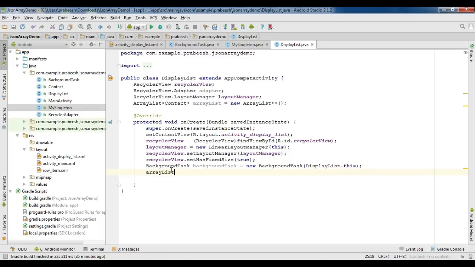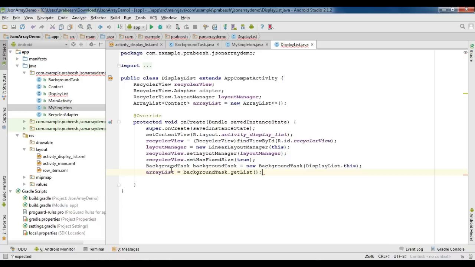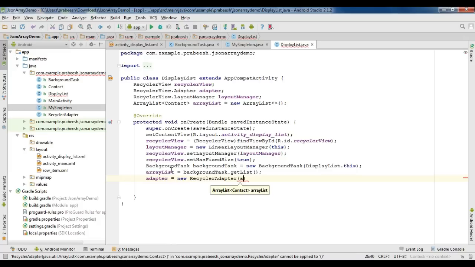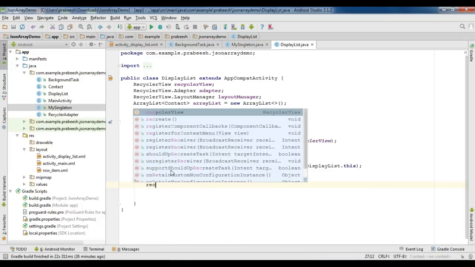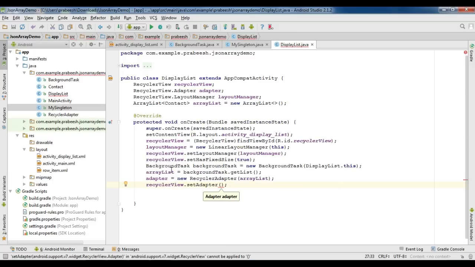So now arrayList equal to backgroundTask.getList. Now by using this array list we can initialize the adapter. Adapter equal to new RecyclerAdapter, and pass the arrayList. Now set the adapter for the RecyclerView, recyclerView.setAdapter, and pass the adapter. Okay, and that's it. Now we finish the coding.